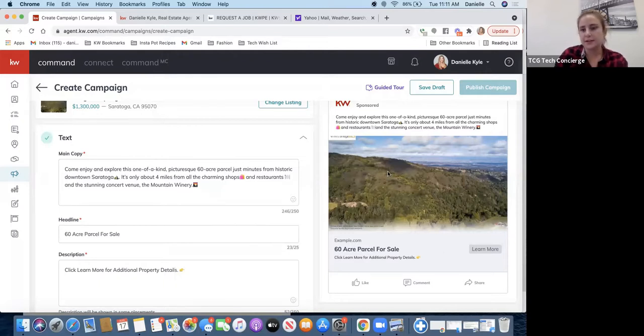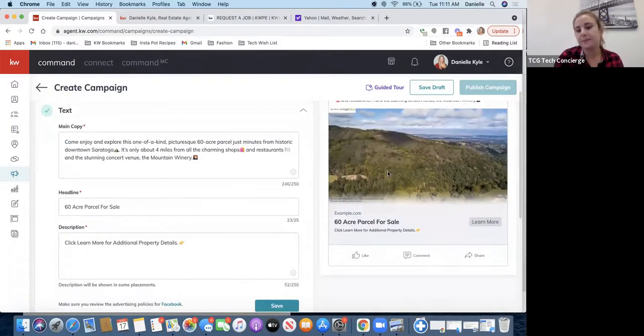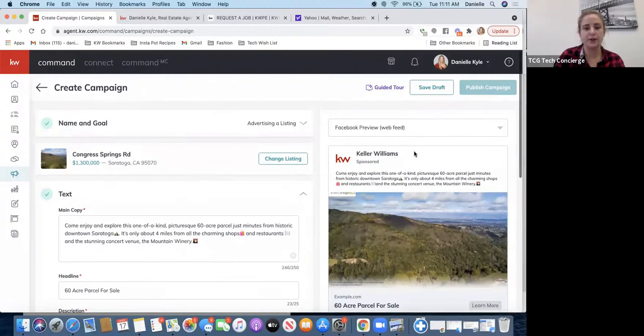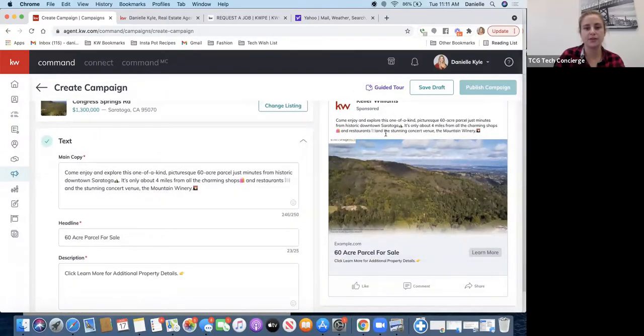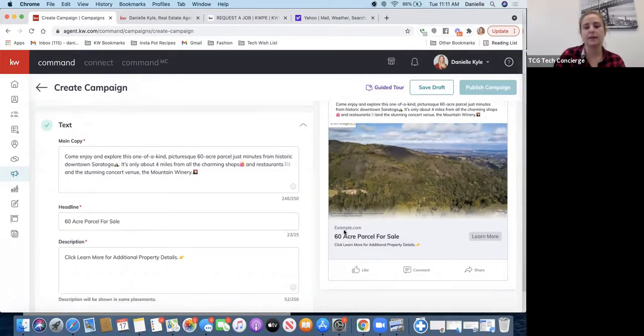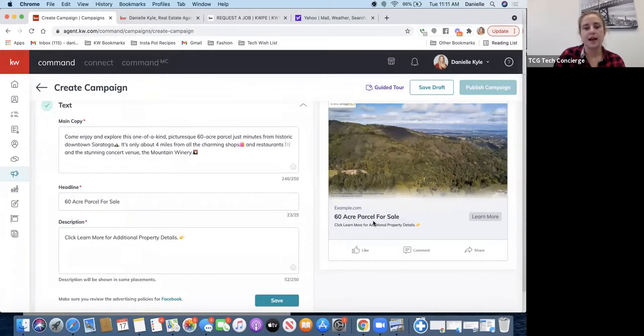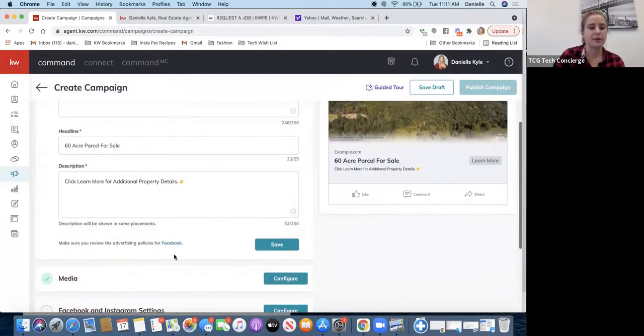So here is what it looks like right now. I'm pointing the finger over towards learn more. This is my preview. Here's that intro text, the main copy. Here's that headline, and then the description. A note on the description: it will be shown in some placements, but not all.